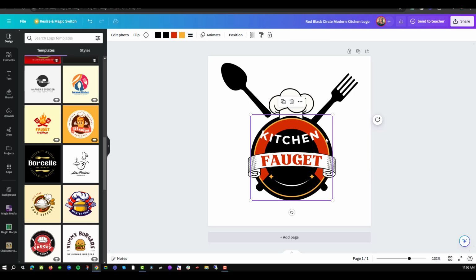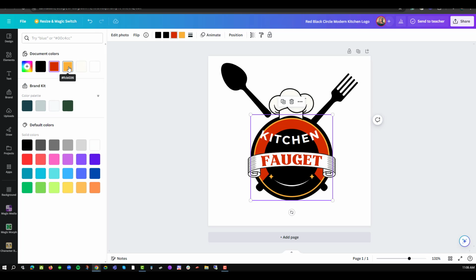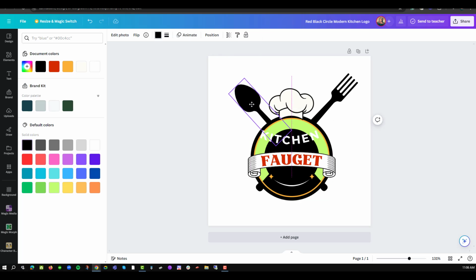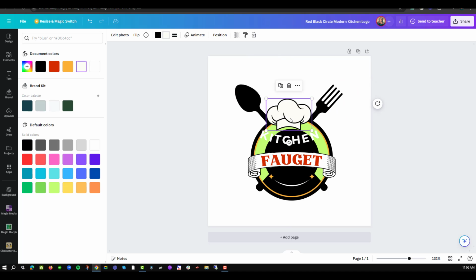I can also change the elements that are within by just clicking on them and looking at the colors that are embedded within. If I don't like this red, I'll just select that option and navigate into the red option and change that color to a different color of my choice, maybe green. And you notice now my color has turned to green instead of red. I can manipulate and move these elements in any direction that I'll prefer until I get a design of my choice.